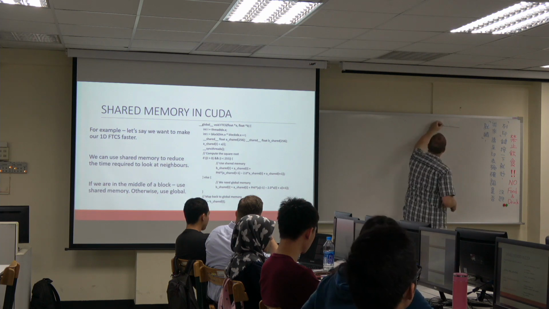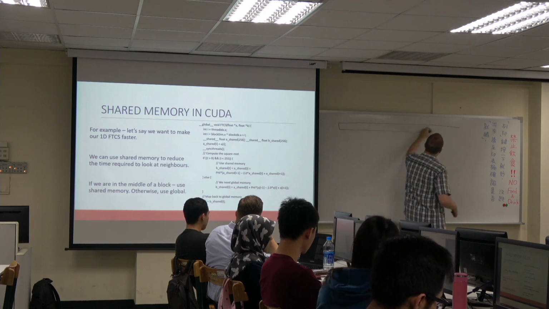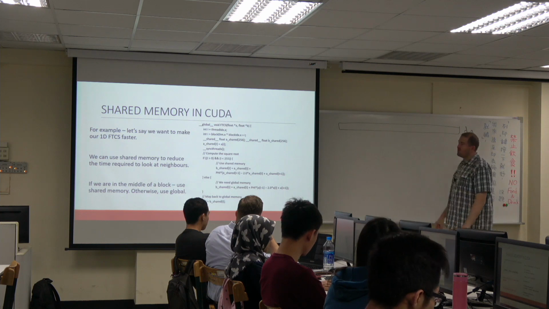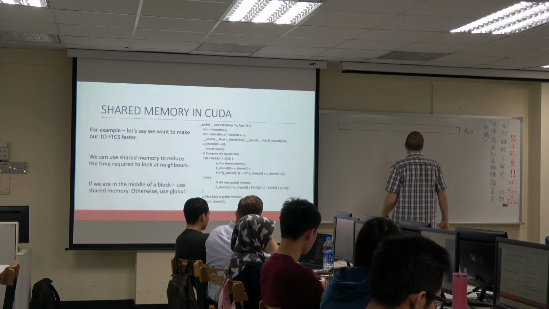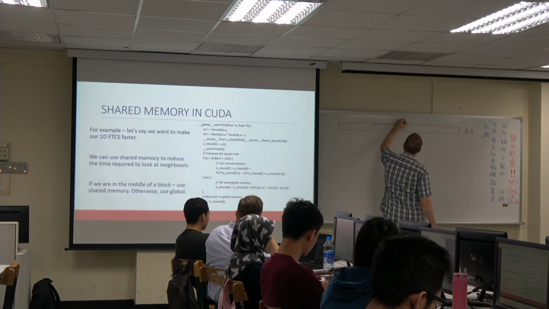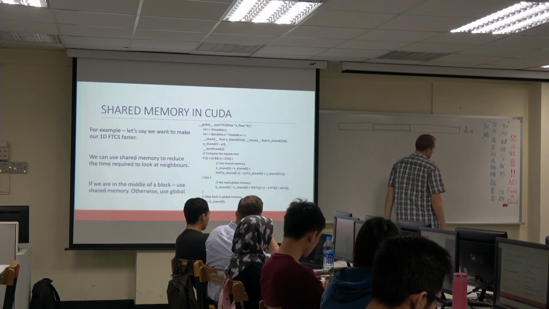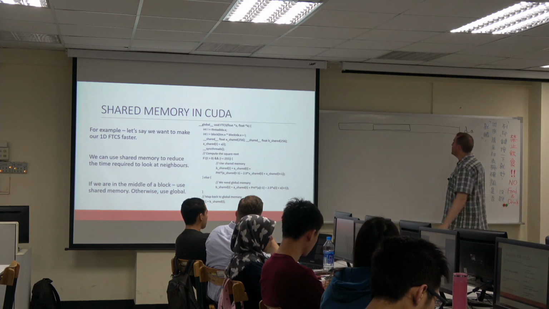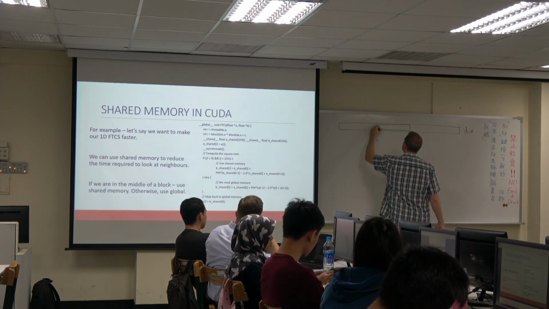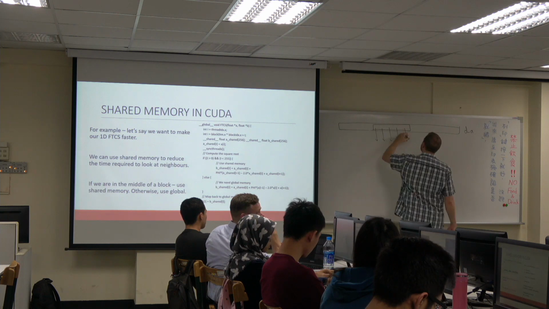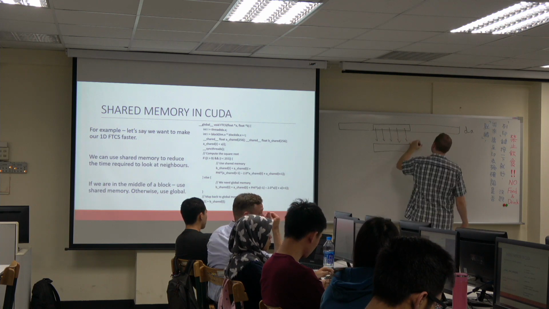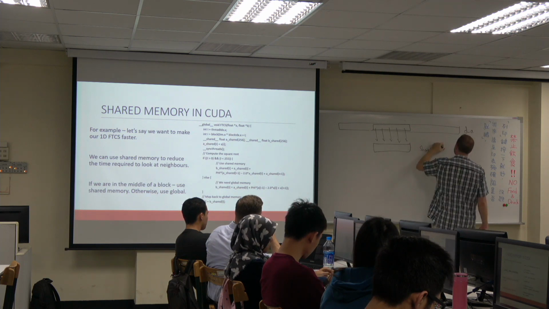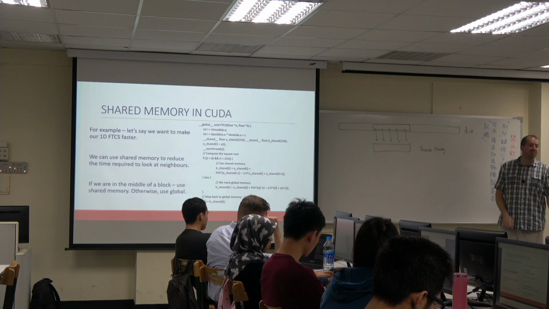So, here is our global memory. I'm going to call that DA because all my variables seem to be called that. We're going to have a block of threads. That block of threads is going to be here. That block of threads will control that section of global memory. The very first thing we're going to do is copy that into shared memory. Every thread will copy one piece.